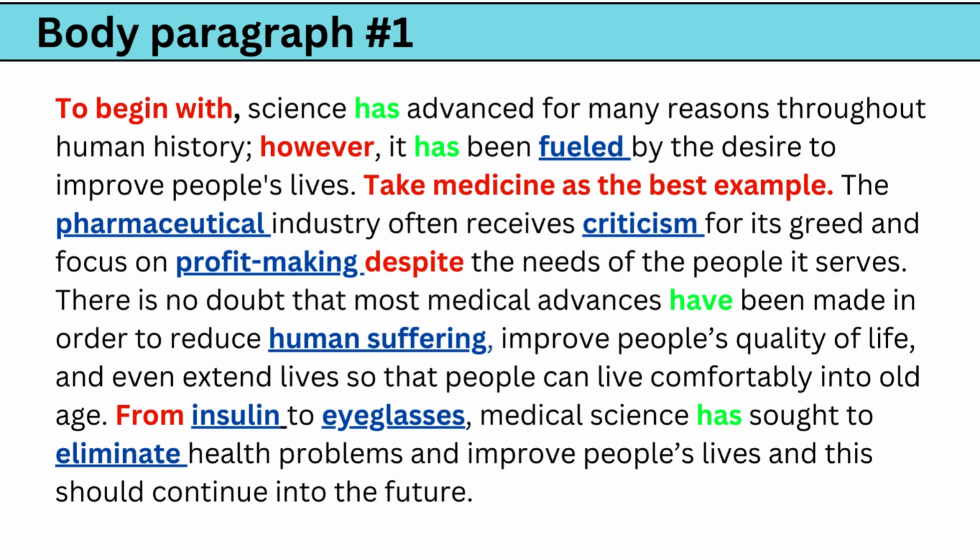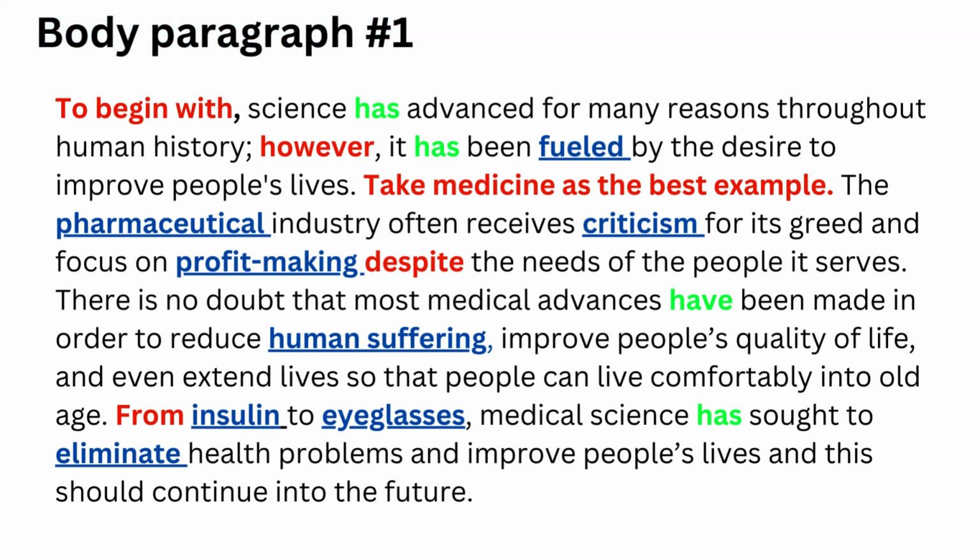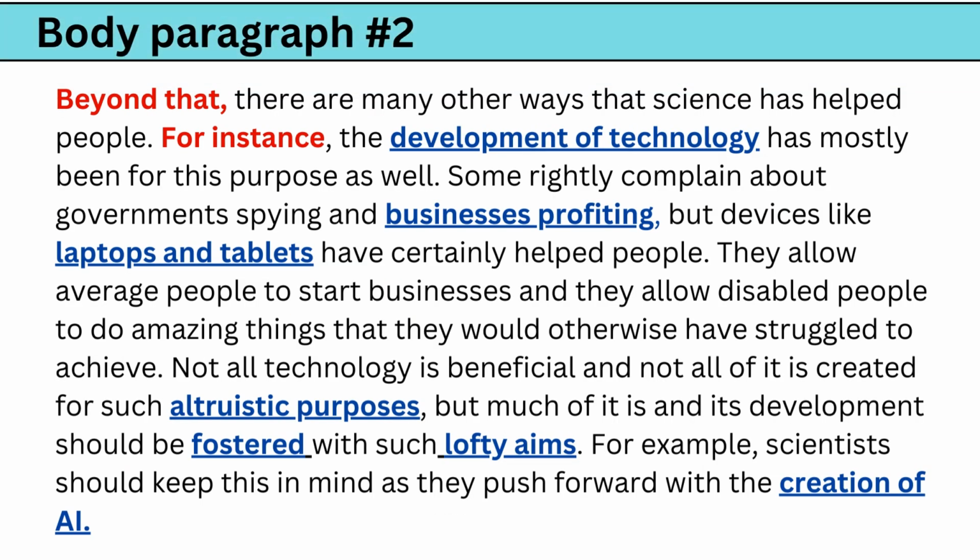Now see the next body paragraph. Beyond that, there are many other ways science has helped people. For instance, for example, you can use, for instance, the development of technology. Previously, you were talking about healthcare and the pharmaceutical industry, and the other point you're talking about is technology. So you are talking about two viewpoints. One is the pharmaceutical or medicines, and the other one is technology. Try to make your ideas very simple and elaborate your ideas with examples.